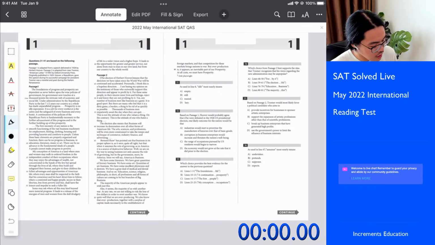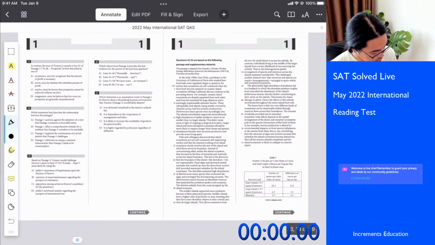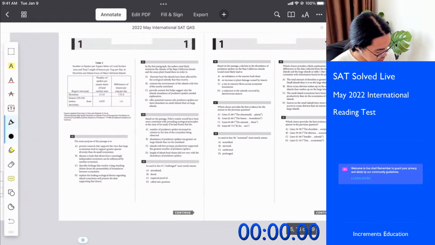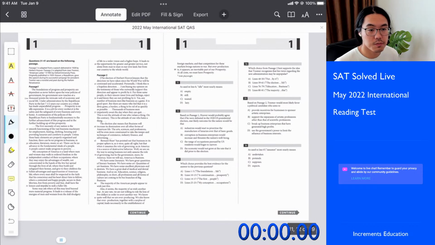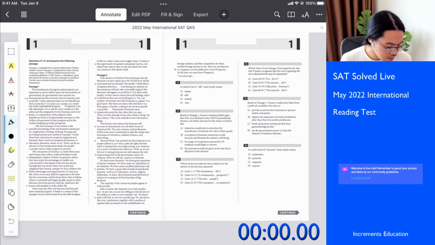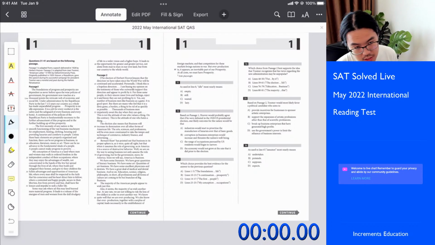So I'll be finishing off the two passages remaining, which is history and science. So we'll see if I can recover from my -2 and maybe just keep it at -2 today. All right, so that's the status update. I'll just do a very, very condensed version of my strategy recap.